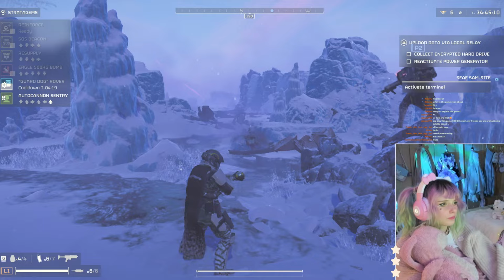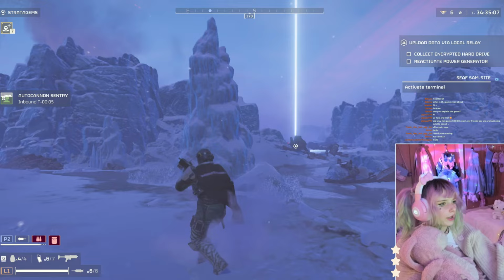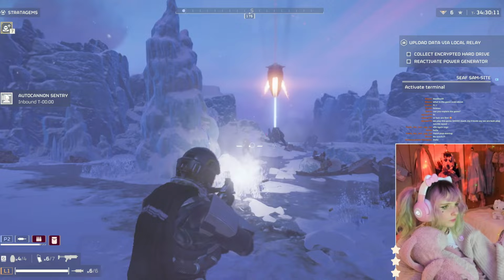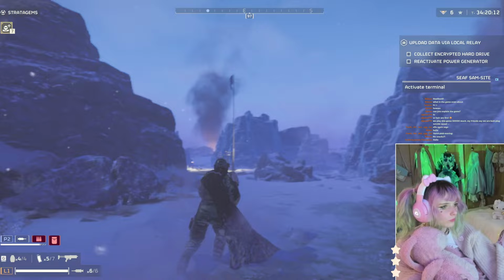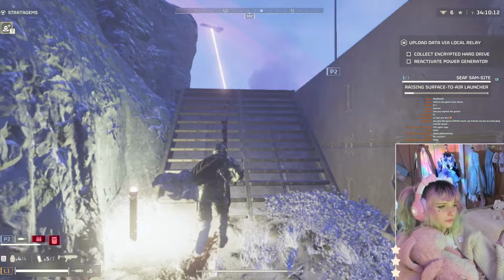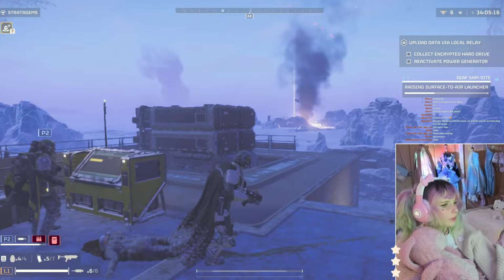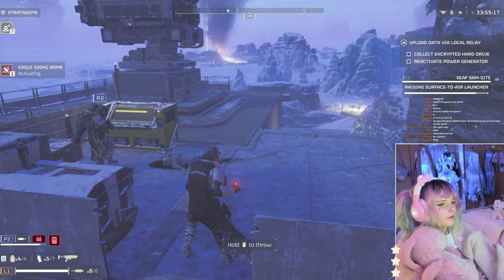Okay. Now what? Calling down a sentry. Watch out, that's a rocket dude. Yeah, I killed him. Rocket man. There's a radar tower over here. Killed the robot. New mag. Let's go. Let's go, general. I mean, I'm the general. Let's go. Oh, you got it. What are we activating? Air defense. Anti-air guns. Okay, I have my 500 kilogram ready to go.